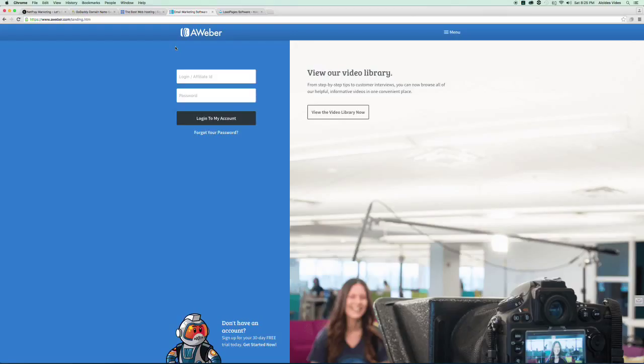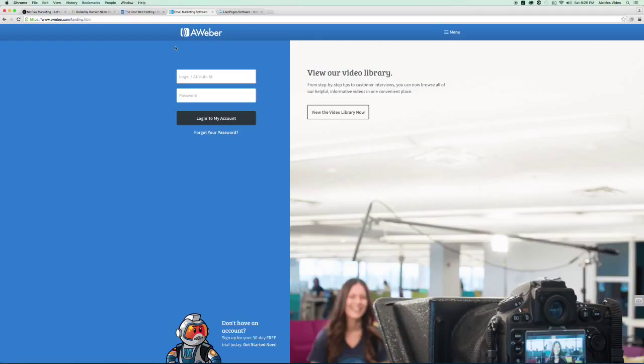So whether you're doing solo ads, pay-per-click, Facebook ads, whatever it is, you're going to be collecting people's emails, right? And when you collect people's emails, you need to get them stored somewhere. So what AWeber does is they basically collect those emails for you, and they can sort them out any way you want to, whether by category or by where you found them.